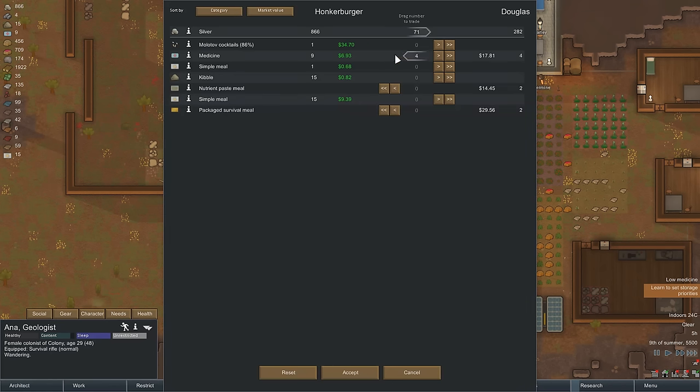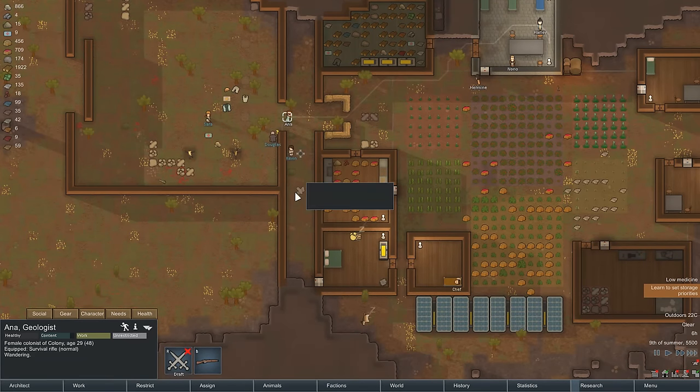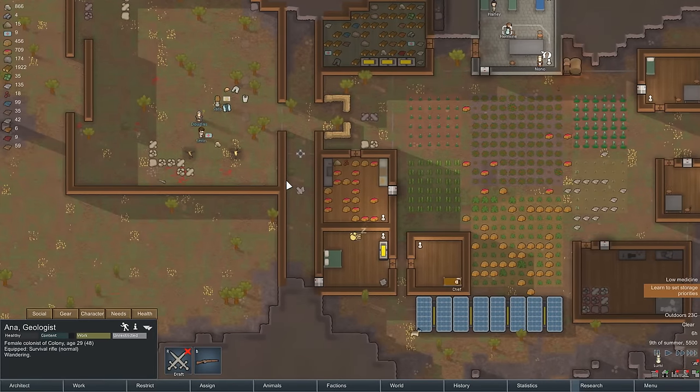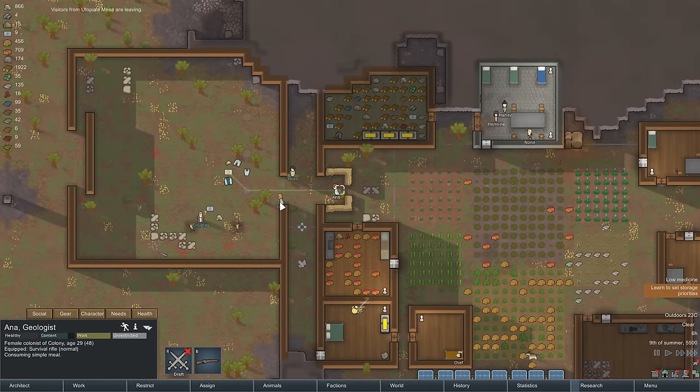Let's see. I will buy all of your medicine. I will sell you Molotov cocktails. I will sell you... Oh, there they are. I will sell you all of my simple meals because I can make more of those. And then I will accept the trade. And you will accept the trade because I dictate the terms here. I dictate the terms.